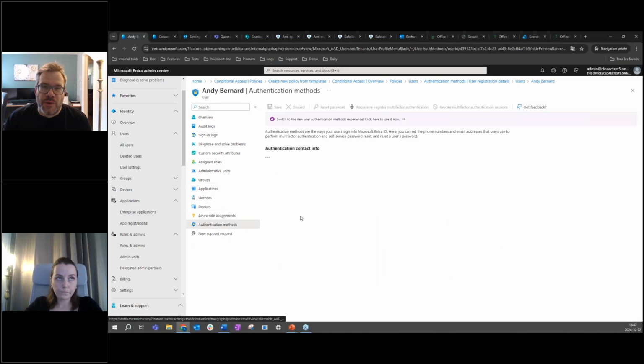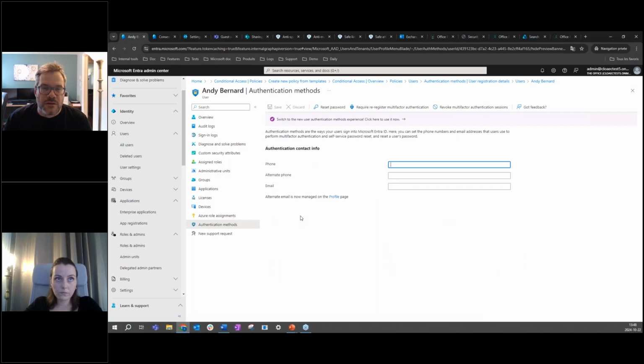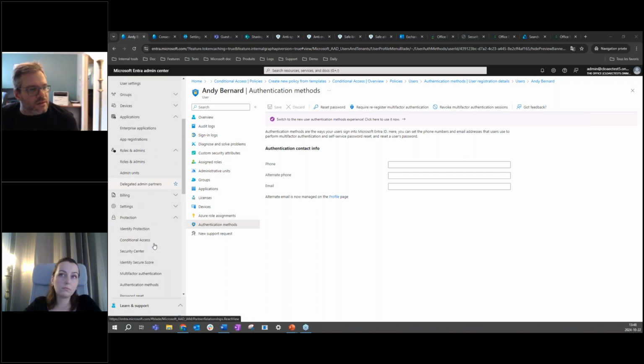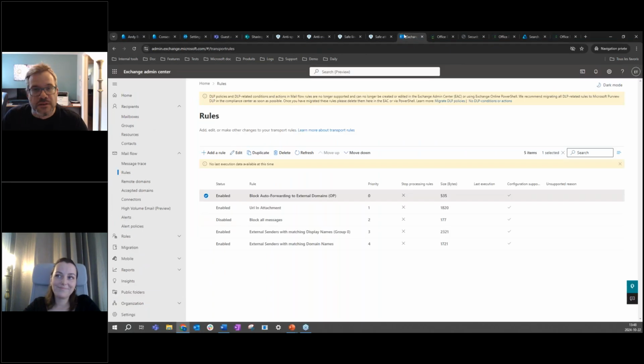Do you know which premium feature, which SKU, gives you access to this? Yeah, it's Entra ID P1 or P2. Okay. I really like Entra ID P1, I'll be honest, and I think everybody should have it by default. That's my point of view on it. Or otherwise, learn a bunch of PowerShell, because PowerShell is very useful.